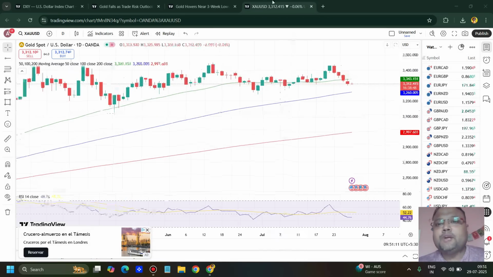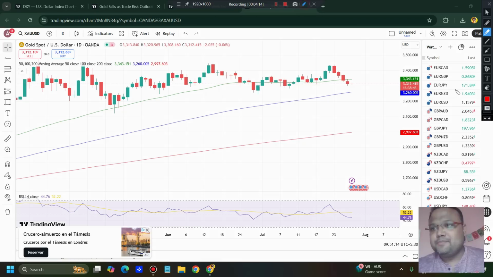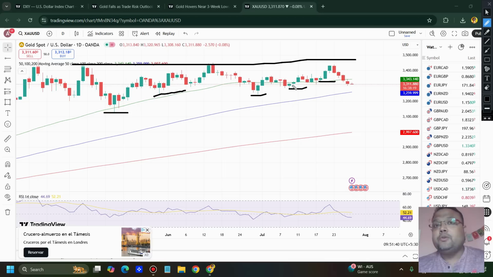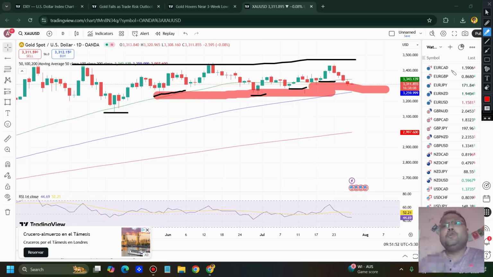Listen to me carefully, because this is important. The market is sideways, but it is not trading in a range. The market is not respecting any proper support here. Yes, we have a resistance at the top, but we do not have a fixed support, so we don't know from which point the market will bounce precisely. But one thing we can see is that the market has entered the support zone. So maybe tomorrow, maybe after 3-4 days, there is a possibility that gold may go up.